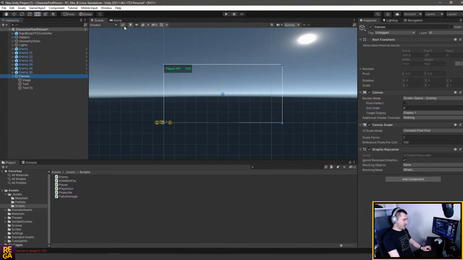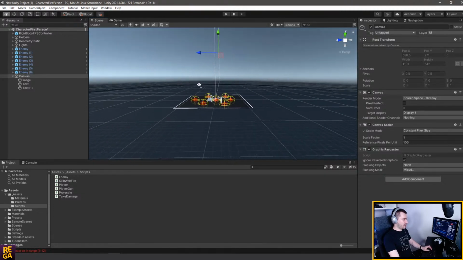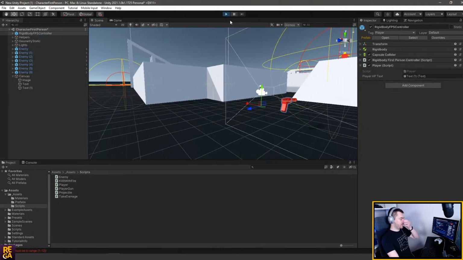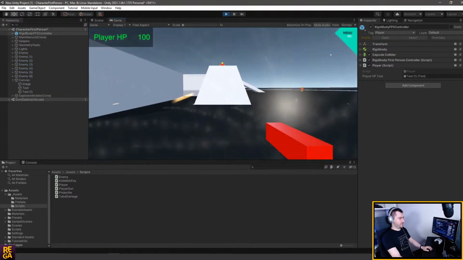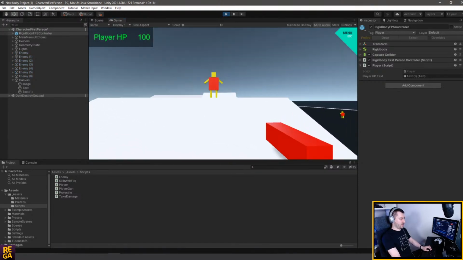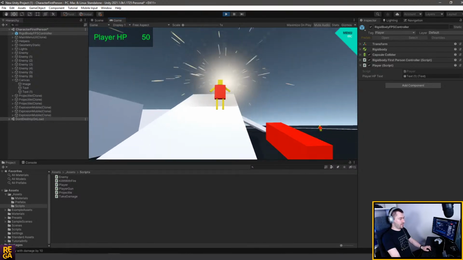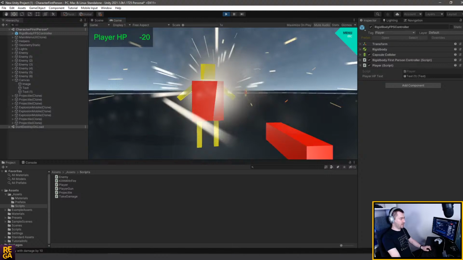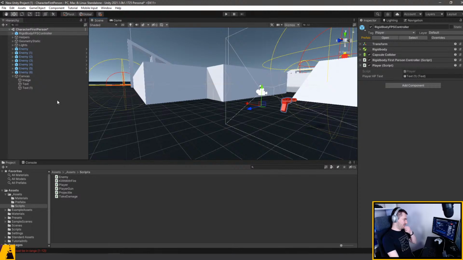Okay, so now we can exit the 2D mode, and of course the canvas is in the sky. If you go like this, it might take some time. We can just double click on the Rigidbody player controller and go here. So that's one way to do it. So yeah, now the enemies actually hit us and we take a lot of damage. We can implement the HP. These are quite good. Luckily I haven't implemented the death mechanic. We can do that fast.